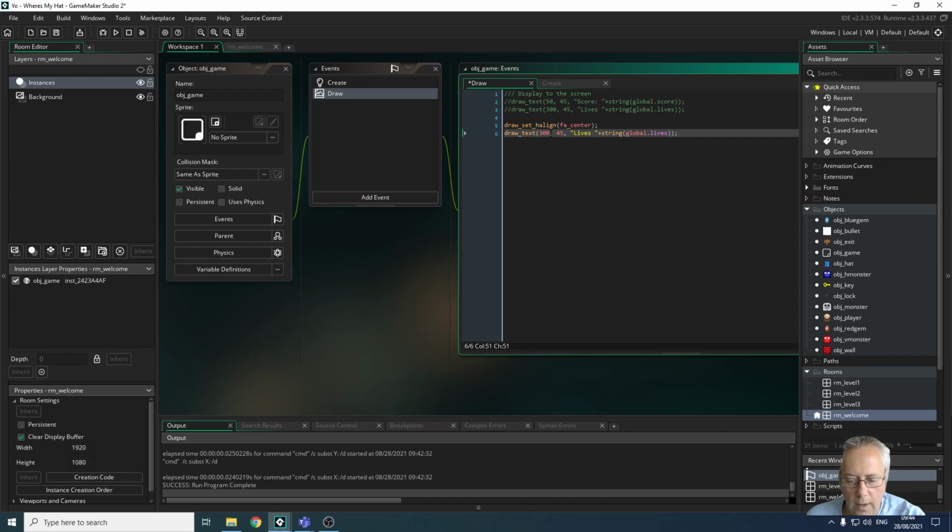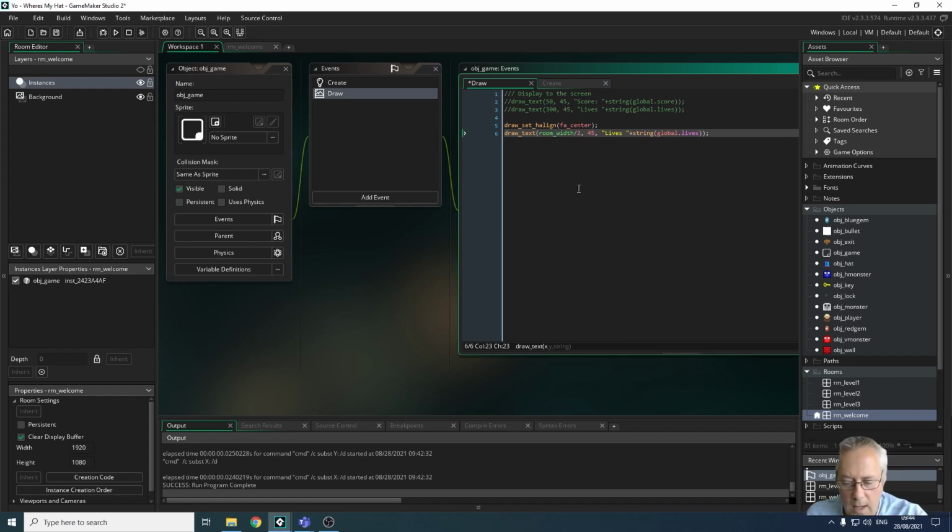So what we're going to do is find out half of that. So for the X value, I'm going to type in room_width divided by 2, and that will give me half of my room width.